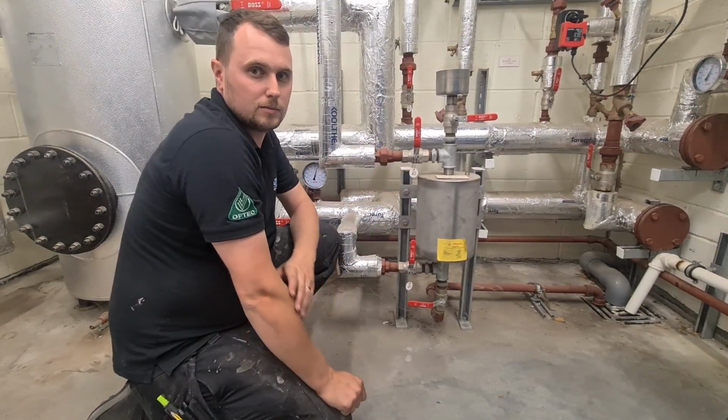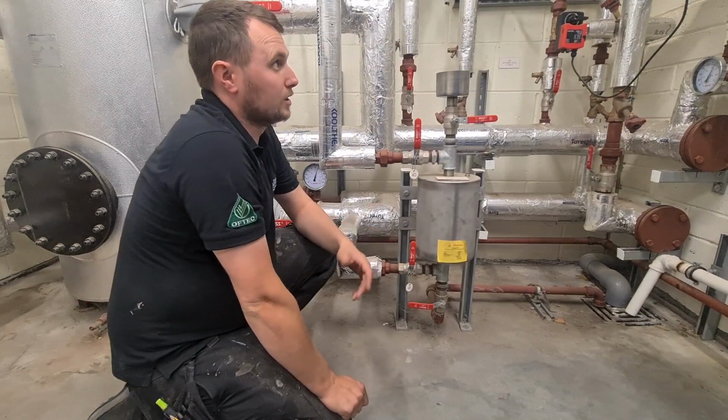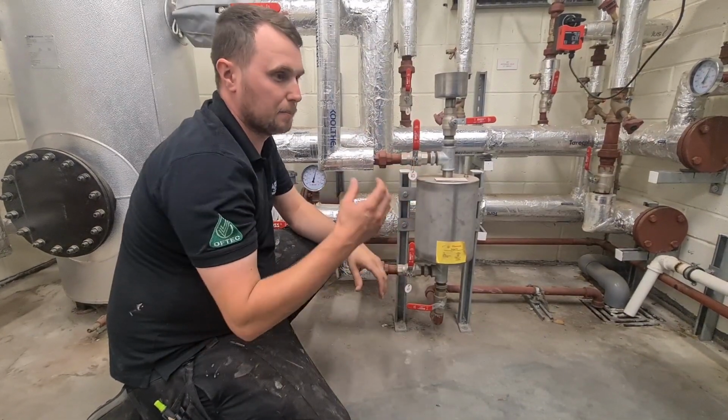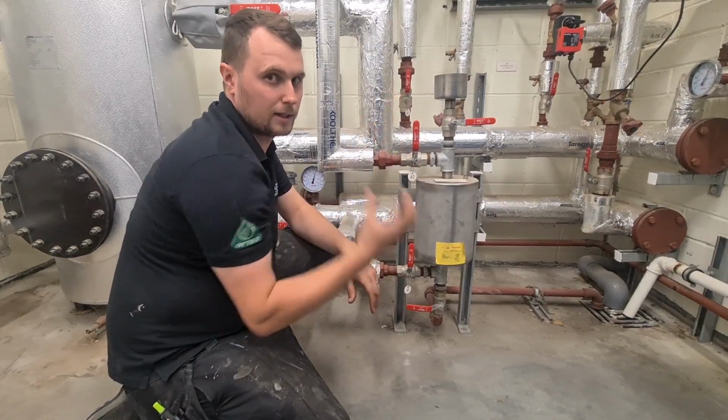And you'd use a VT circuit for what? Radiators, underfloor, stuff like that. Stuff that doesn't need that instantaneous heat, stuff that can build up in temperature and then cool down in temperature.